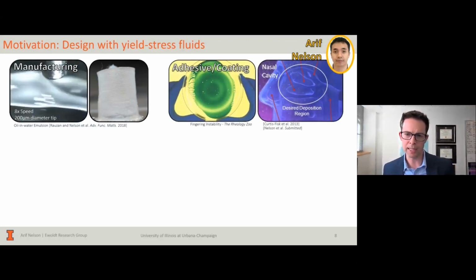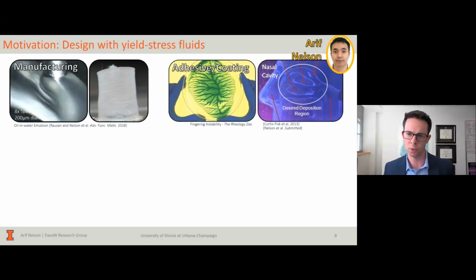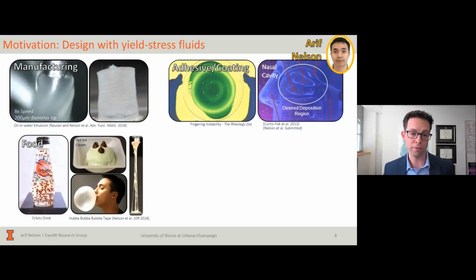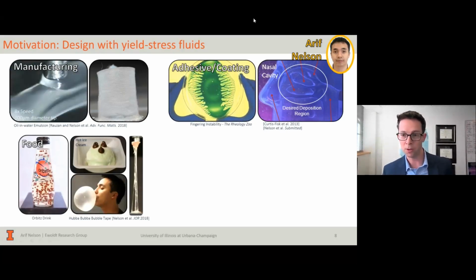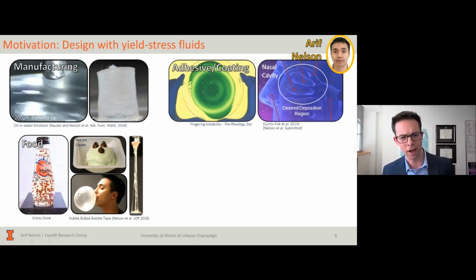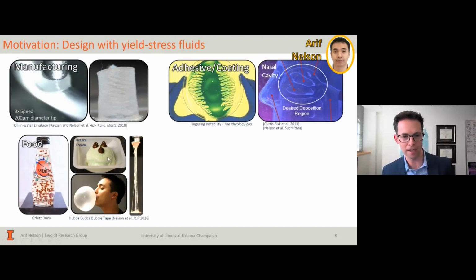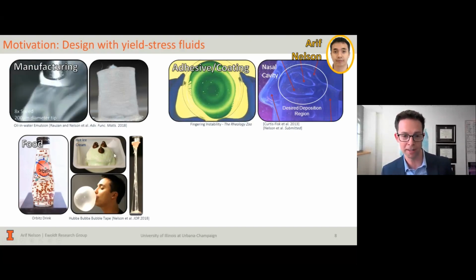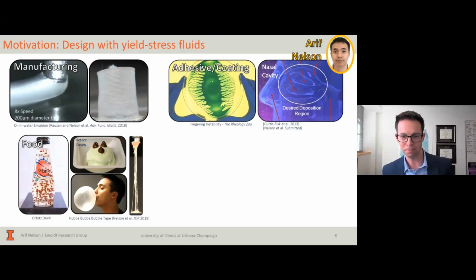But you see this also in adhesives and coatings, where you may want to design these fluids to be shear thinning, but also viscoelastic. You see this in foods. I won't talk too much about this today, but this is my former student R.F. Nelson, blowing a bubble to demonstrate the rheological complexity. And you can have a lot of fun in this space too. So for example, this is a picture of hot ice cream that we made. This ice cream melts when it cools down, and it's a solid when it's hot. We make that out of methyl cellulose, kind of a playful thing.